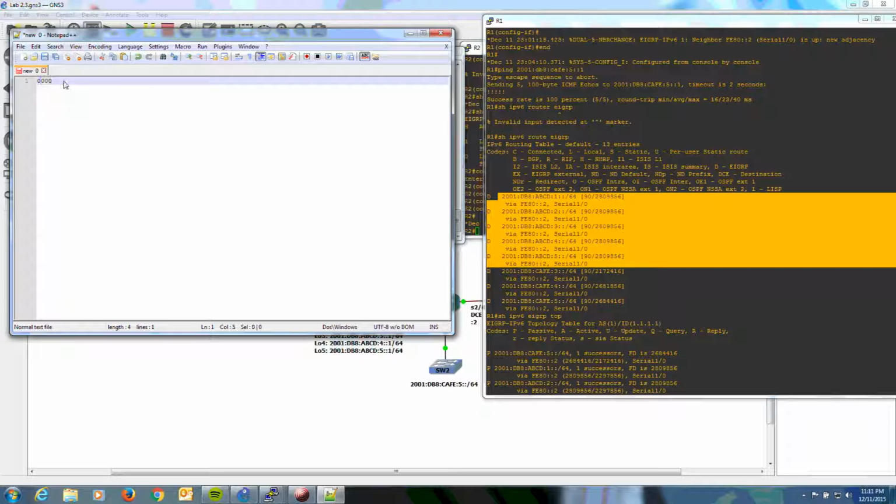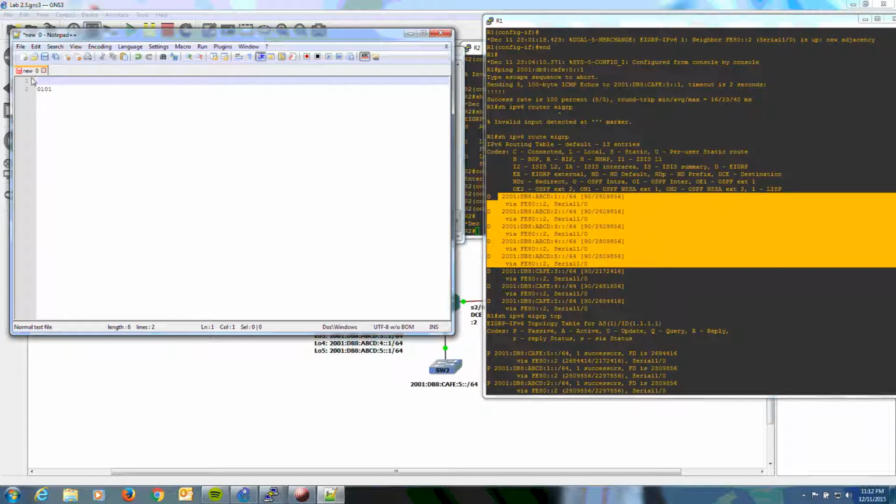Alright, so what we need to do is figure out the furthest back we can go to match all of our bits, so we know where to summarize back. Our biggest number here is 5, which would be 8, 4, 2, 1, so 0, 1, 0, 1. That's 4 and 1, which is 5.